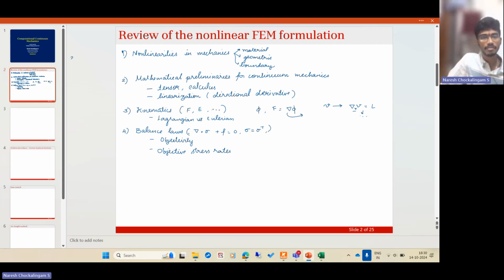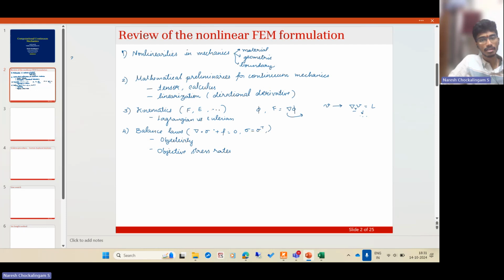But correspondingly, we also have force fields associated with every deformed configuration. And these force fields have to obey certain laws, which are the balance laws. Fundamentally, there are 5 balance laws: the conservation of mass, linear momentum, angular momentum, the first law of thermodynamics, and the second law of thermodynamics. The second law is an inequality. The first law involves heat and other physical quantities.